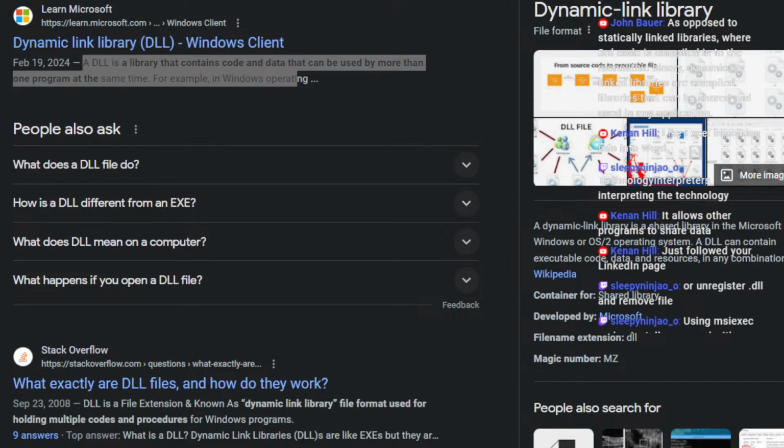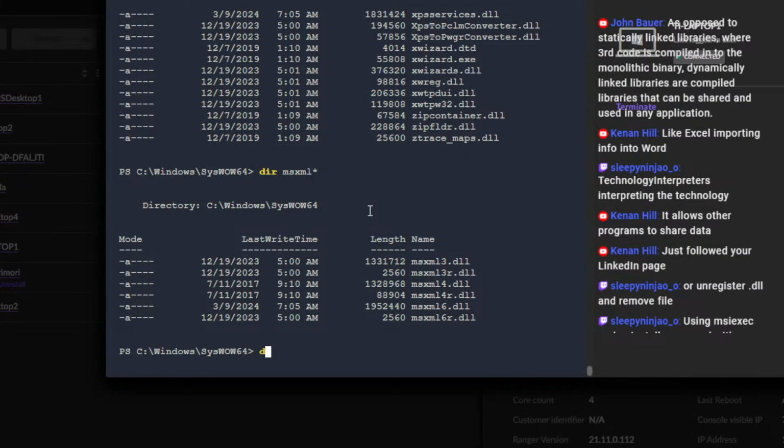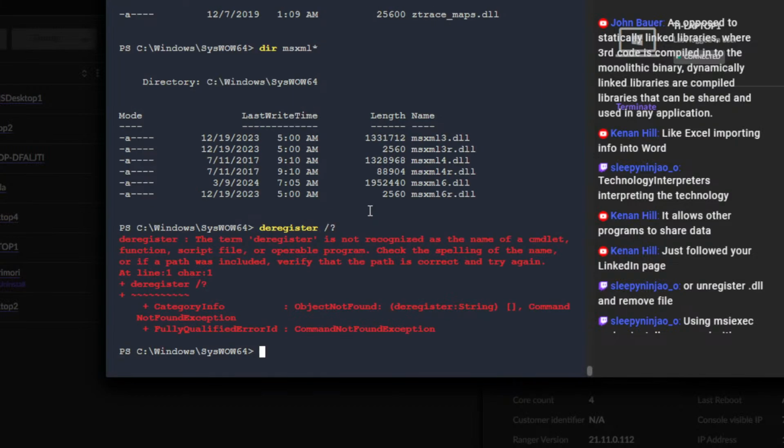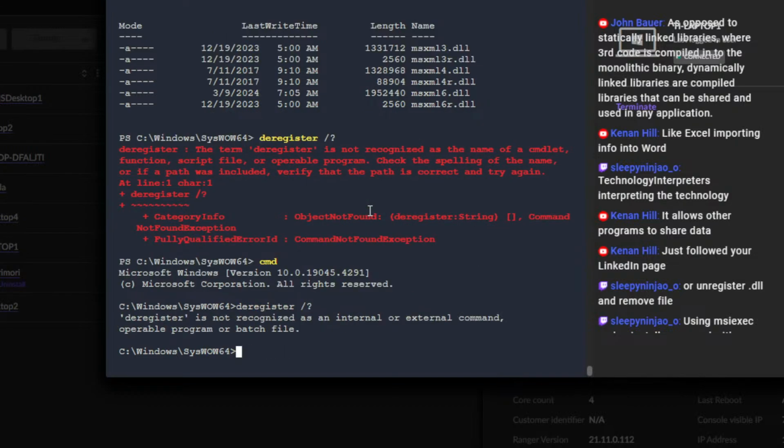Okay. So what that really means is that with the DLL, we can go here and we want to do a deregister command, and let's get the syntax. So if you're in it, you do the command, and you don't want to execute these commands sometimes, because it could do something not preferred, right? So D-R-E-G, deregister, and I always do a /? because typically that gives me the syntax, but I'm actually in PowerShell. So I can jump from PowerShell to a command prompt, just like that. And then I can type deregister /?